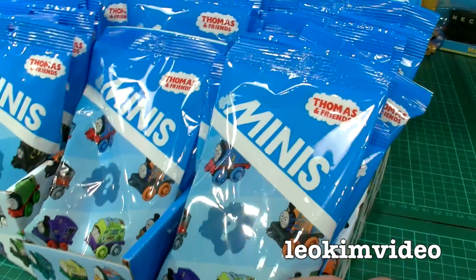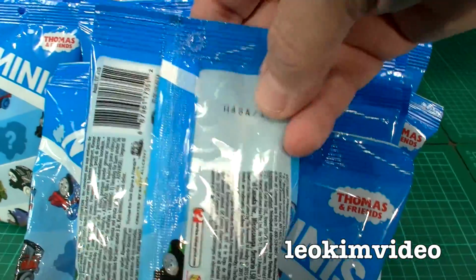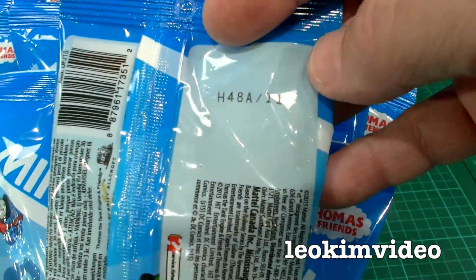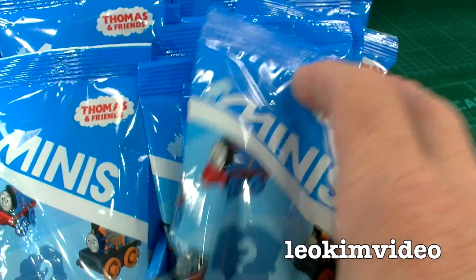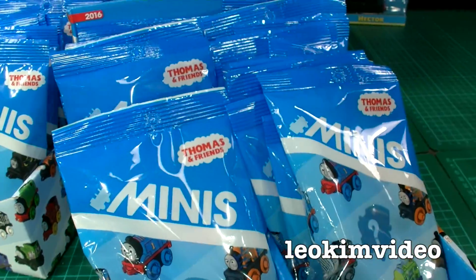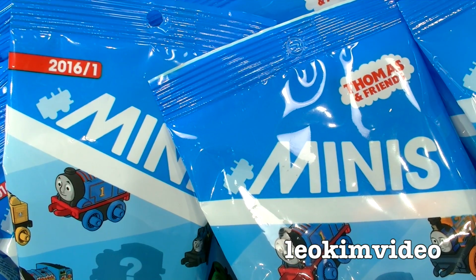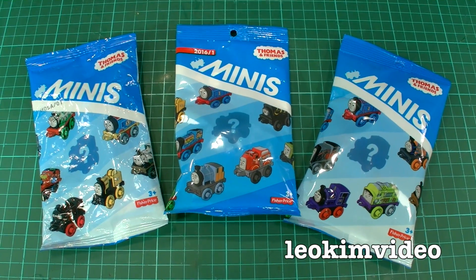And when I found this box, I've actually found 2 of them. When I found this box and I started looking at the numbers and I started peeking through what was inside, I could see, well, that's weird. It's not like they've reissued Wave 1 from Series 1. It's just like a complete Thomas and Friends confusion time. Anyway, I will try and investigate this plus this and try and work out what in the hell is going on here. Maybe this will explain the confusion and the delay even better.